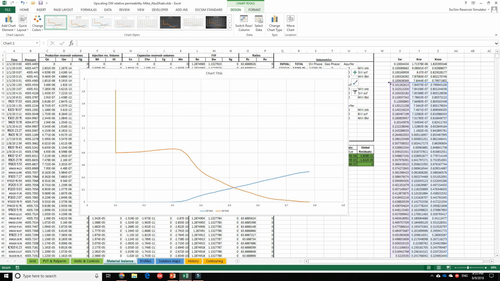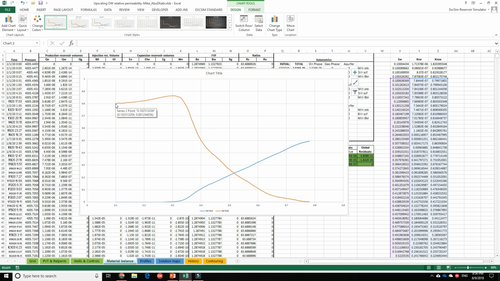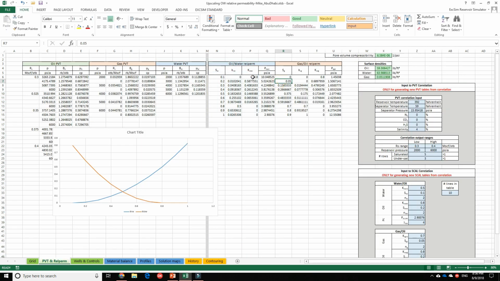That's the lowest point, and that would be the starting point. And what you see here is that the oil relative permeability starts at 80%, which is the same as the initial rel perm, 80%.